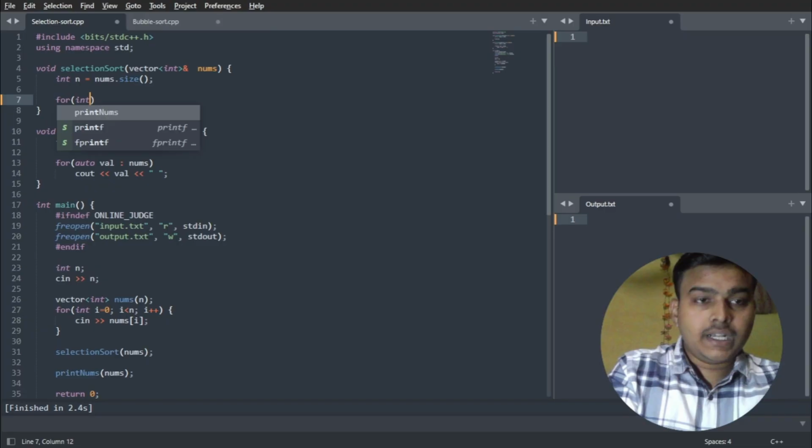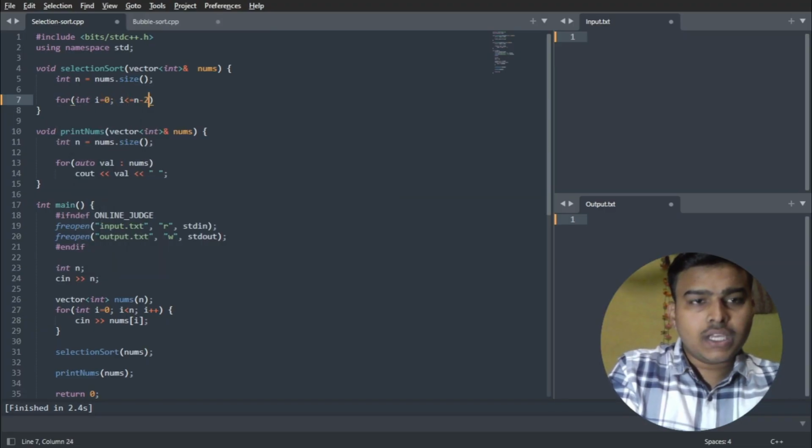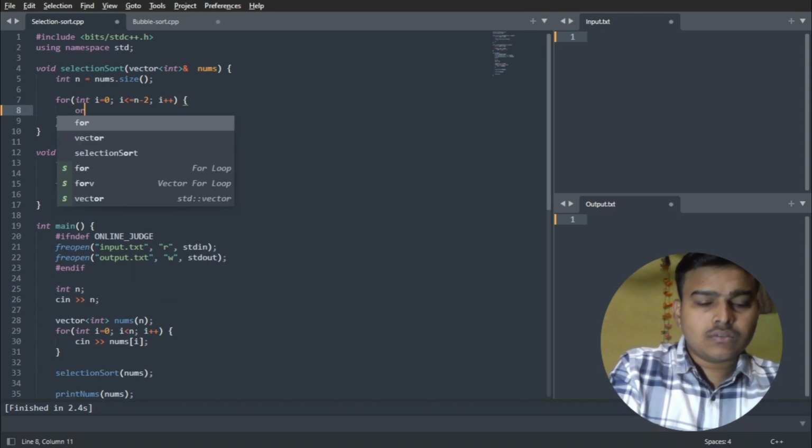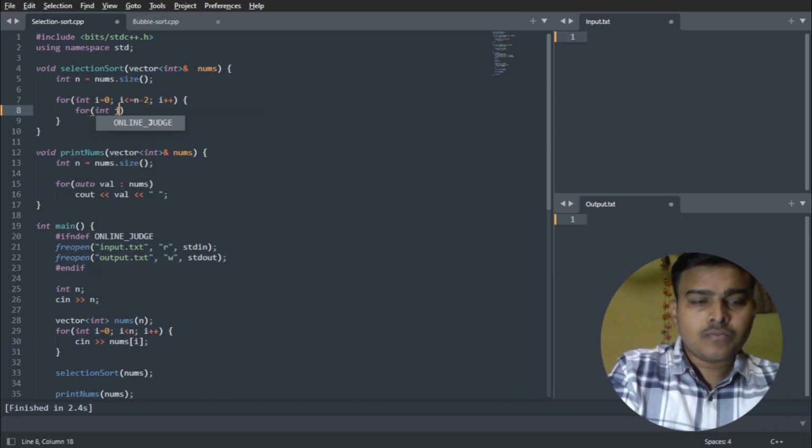So for int i equal to 0, i less than or equal to n minus 2, and then i plus plus. Now we again have to write another loop inside the loop, that is int j equal to i plus 1, and then j less than n, and j plus plus, that is going till n minus 1.